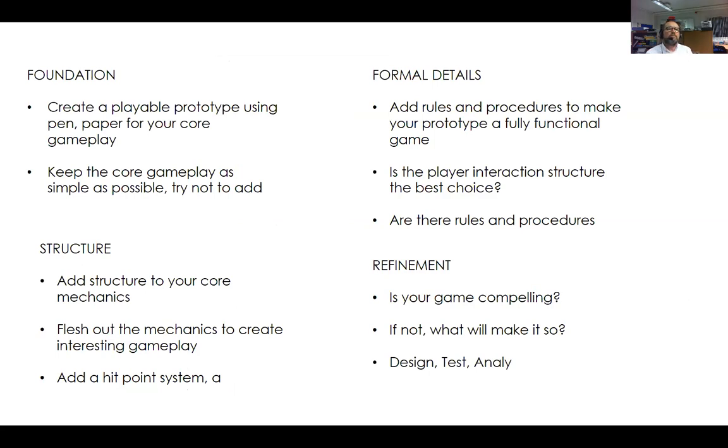Okay, so at a more advanced level, when you're looking at the prototype of your game, you need to have this playable prototype. You have it drawn out. Most of you have it. And you need the core rules of the game to be as simple as possible. Don't overcomplicate it. You need to be able to explain your game in a really good, fast, easy way.